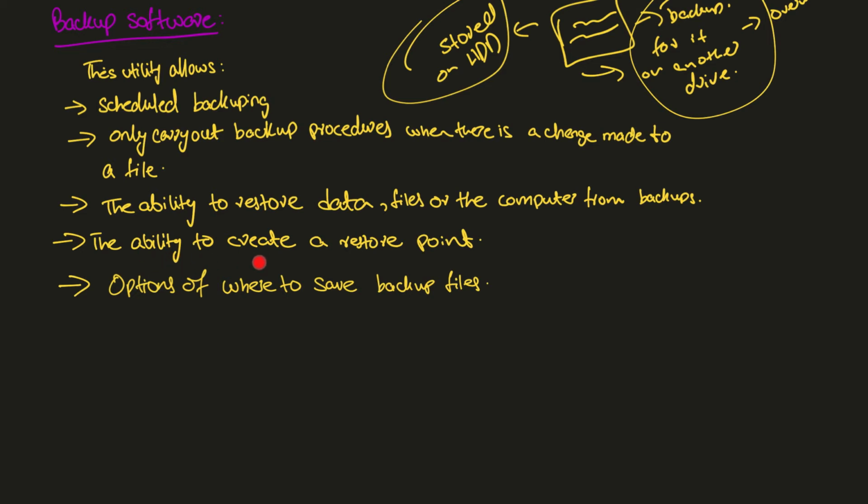This also gives you the ability to create restore points. If you did not like a software update and you had a backup for it, you can essentially move back in time and use the older version, right? And there are options of where to save your backup file. Whenever you're creating a backup, you'll be given an option on where to keep it. You may not want to store it on the original hard drive, so you store it on another drive. This is the essential option you get when storing backup files.